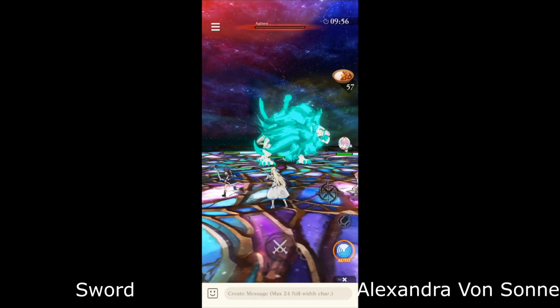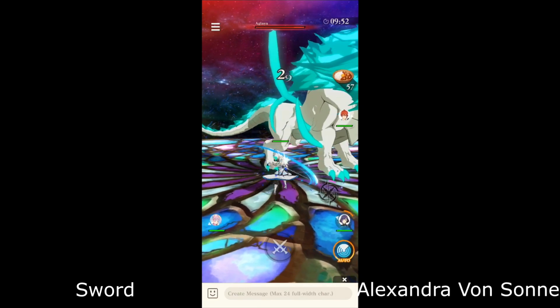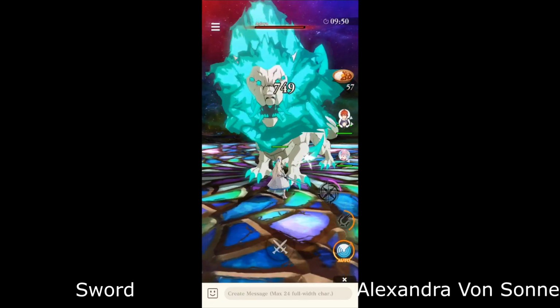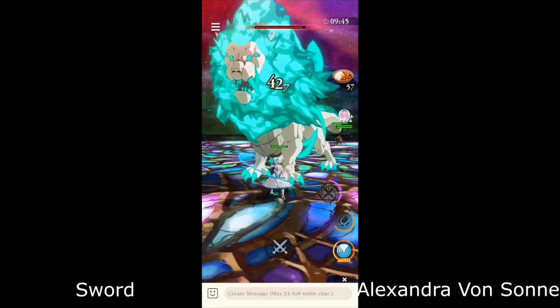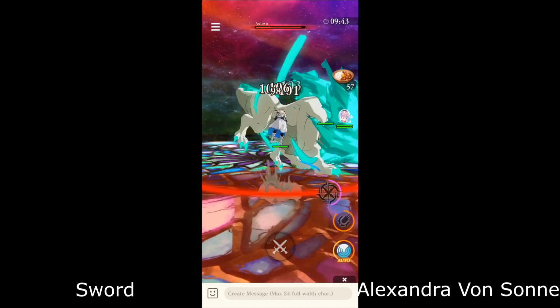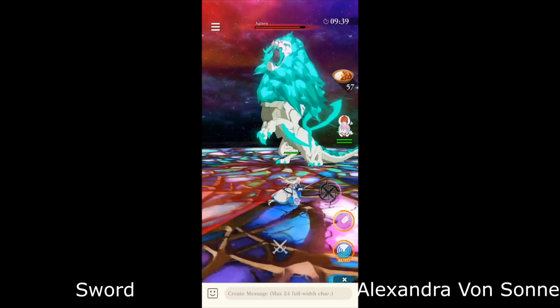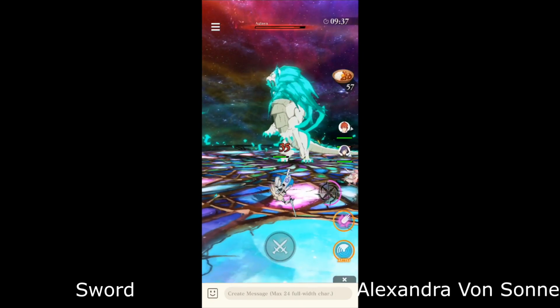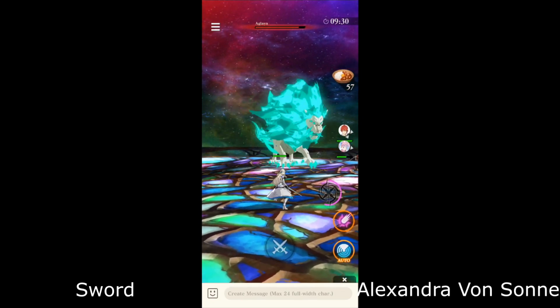Next up we have Alexandra von Sonne. Like our previous sword user, she is pretty straightforward, but her hold tap does have a pretty nice gimmick. I'm just showing off the normal attacks for now. As you can see, it's just slashing the screen, and she does a jump right at the end. She does 2 slashes and then a jump slash.